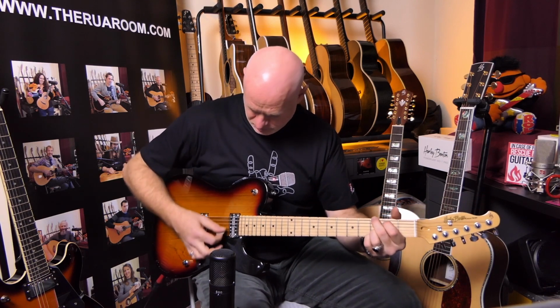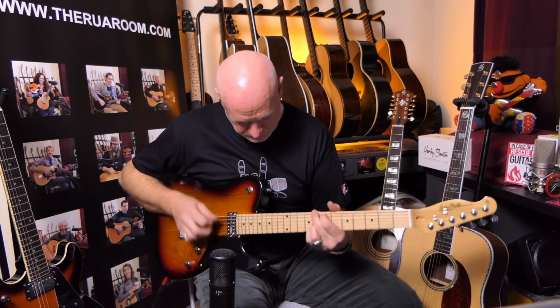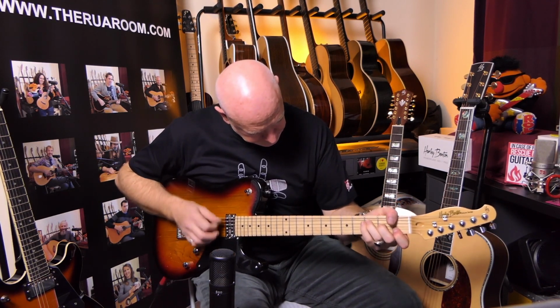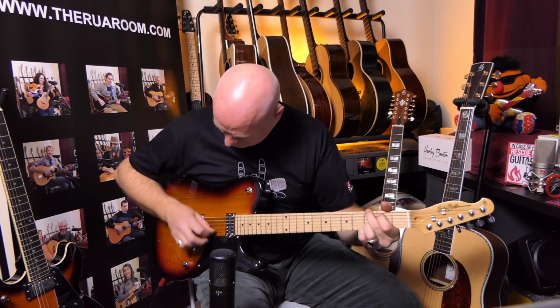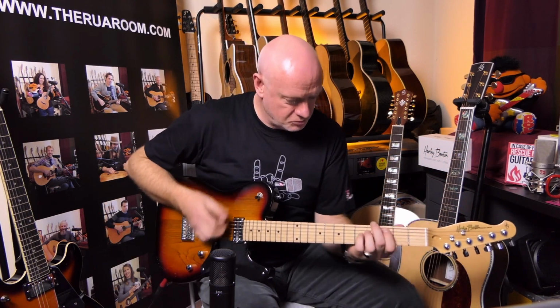Middle position. Reverse headstock, you'll either love it or hate it, I don't know. I think it's quite cool. It's, you know, retro, I suppose. Let's try the back position.